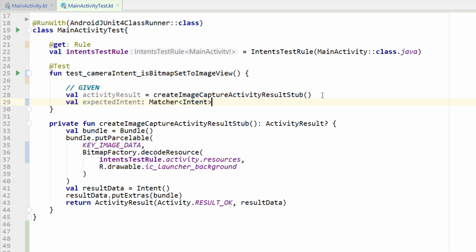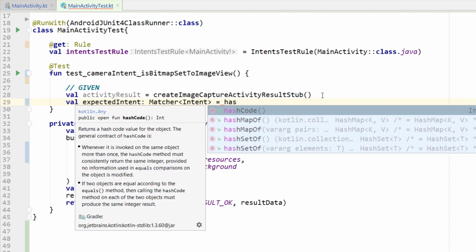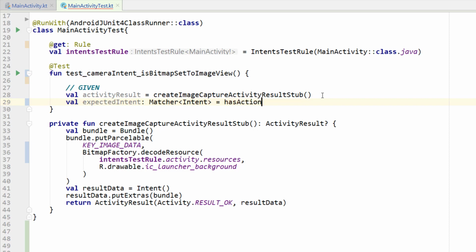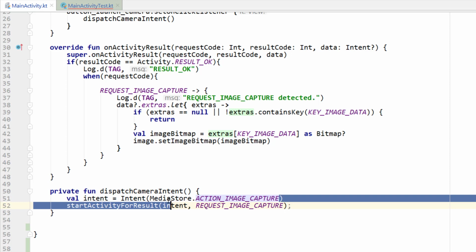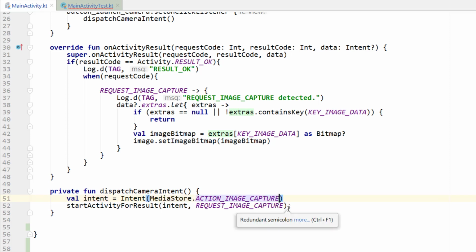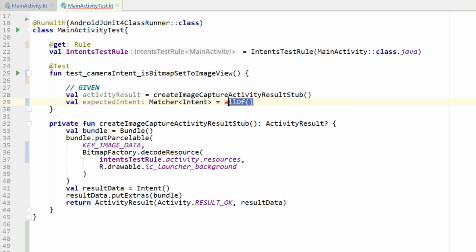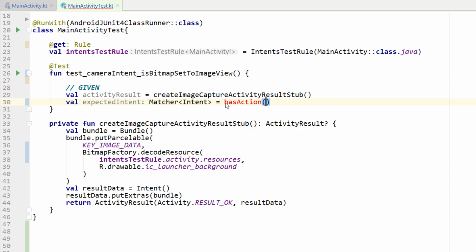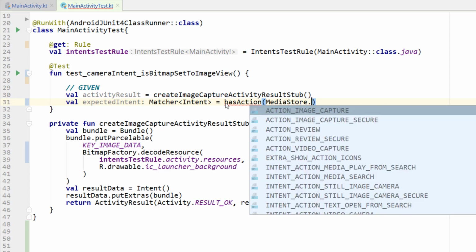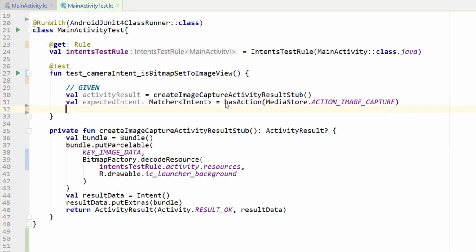Like I was about to say, we did all of this in the previous video when we tested for the gallery intent. One of the differences here is that we used allOf there, a little builder, because we passed multiple arguments to the intent in main activity. Here we're only using a single argument. We have MediaStore.ACTION_IMAGE_CAPTURE, whereas in the previous example we had a second one. Because we only have one, we don't need allOf, we can just set a single one. So this is the hasAction. I can just write hasAction, get that import, and this is going to be MediaStore.ACTION_IMAGE_CAPTURE. So exactly the same thing that's in main activity.